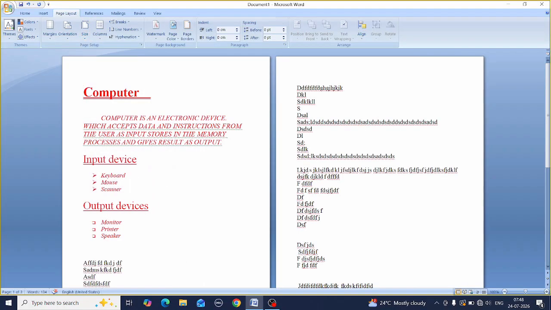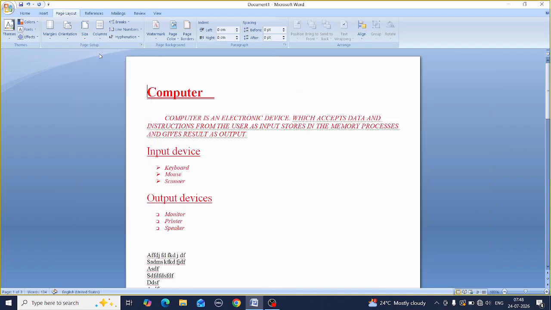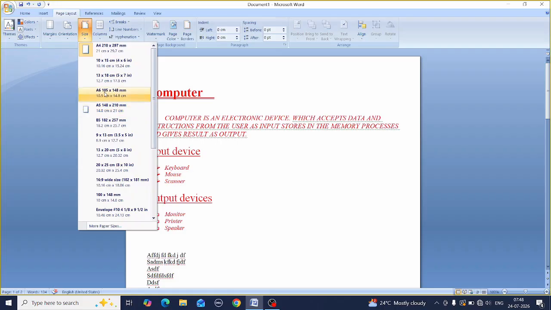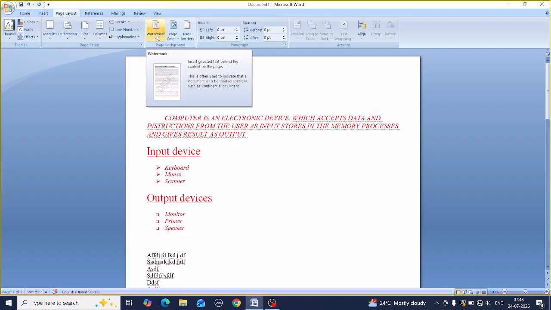So this is how A5 paper will be very small, as you know already, but we are using A4 size, so I am setting this document to the A4 size. Okay, so if you have an A5, then set to the A5. If you have an A6, set to the A6. And if you have any other papers, please look into the default paper size and then only go to the print, dear students.